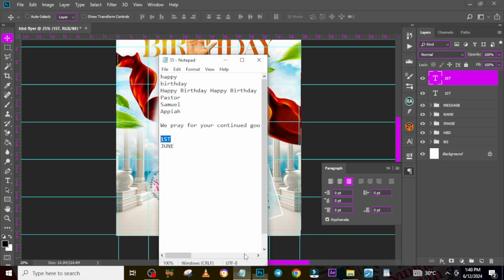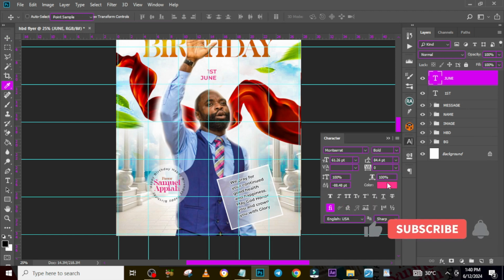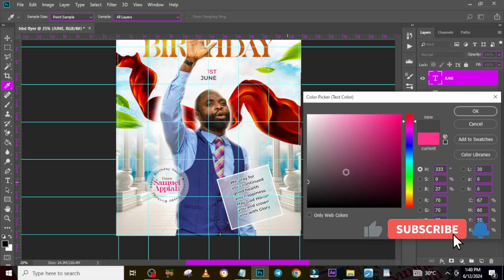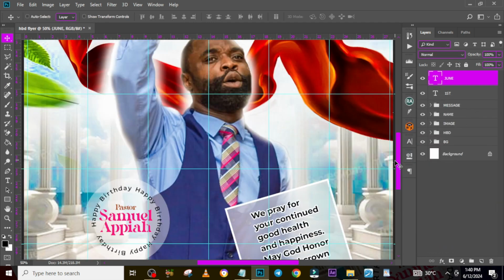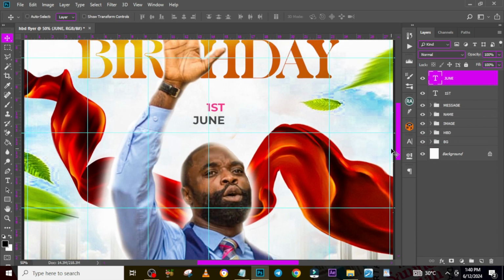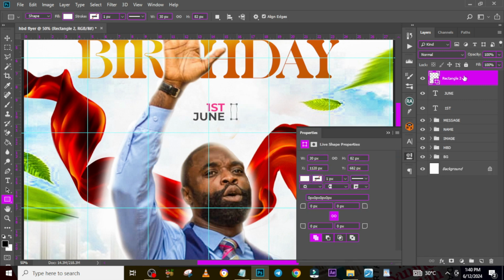Good. Now let's pick 2. And then let's paste it there. But for this, we want to just give it a normal gray color. The color around here is good. Zoom in for it and then bring them a little closer to each other. Pick the rectangle tool and just drag, create something like that. Drag it closer to it.